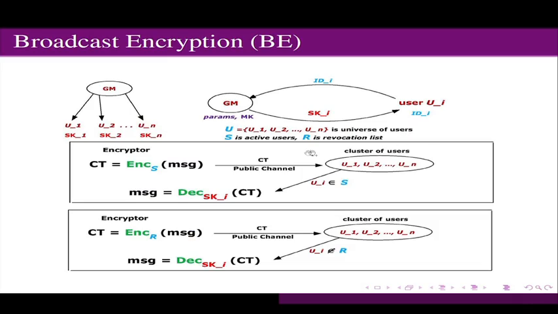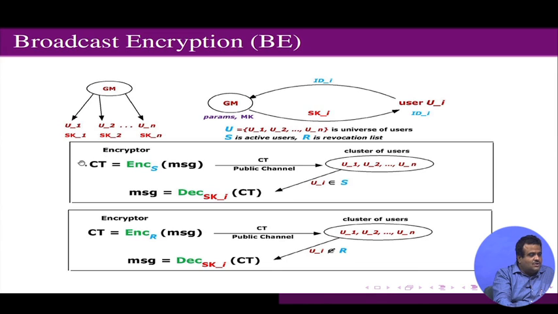Those are basically the set of revoked users, but still there are some users which are active users, that means they are not revoked users. So, they are the legitimate users. They should be able to decrypt the encrypted channel information or encrypted movie. That is the idea. So, here S is the set of active users and R is the revoked user list, and the encryption will be done in this way.